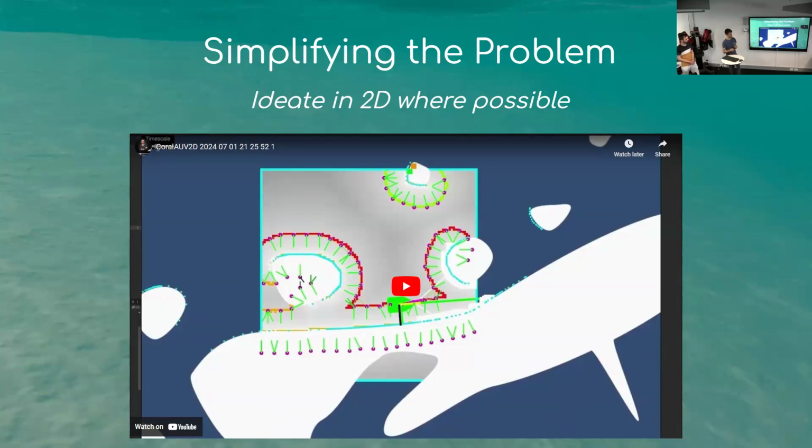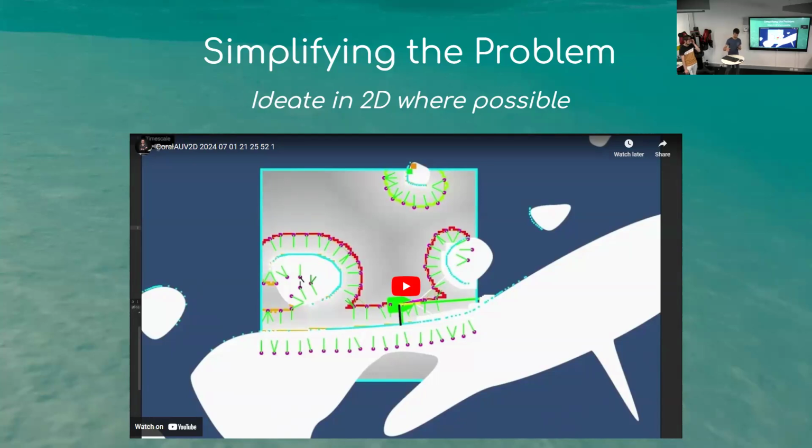Now, first of all, we wanted a proof of concept to demonstrate and ideate on how precisely we would be storing the data about where the reef contours are, and then making decisions on those. So we came up with a two-dimensional test environment, which would simulate, you can imagine, a cross-section of the reef, and allow us to quickly turn around some ideas and send them off to Ames and see what they thought about the feasibility of running them in that way.